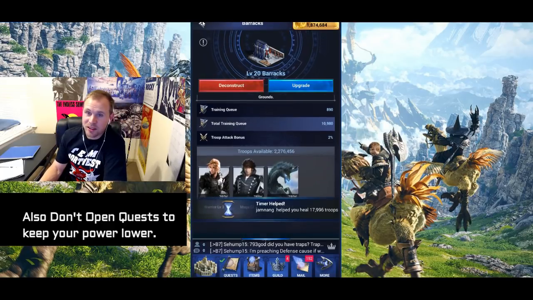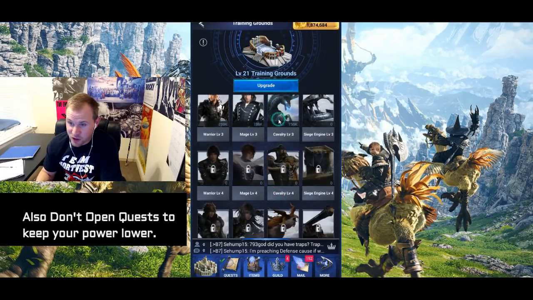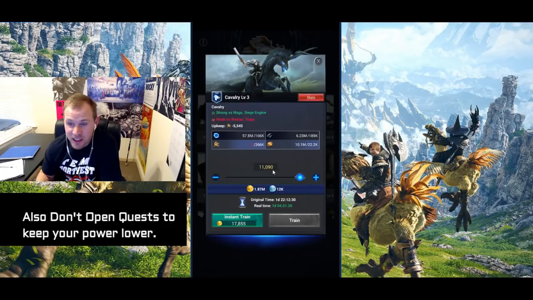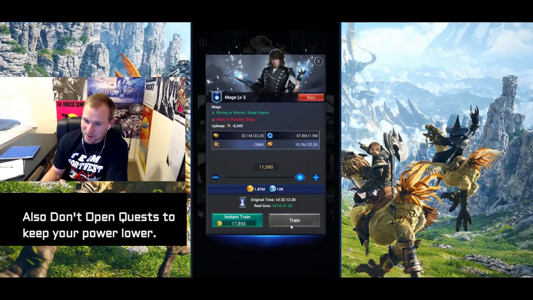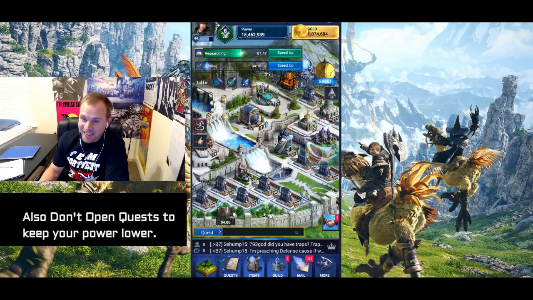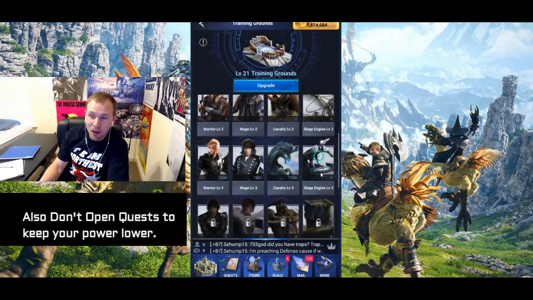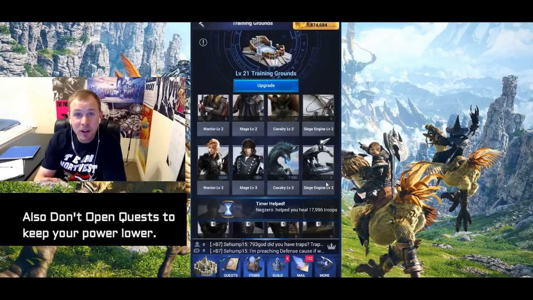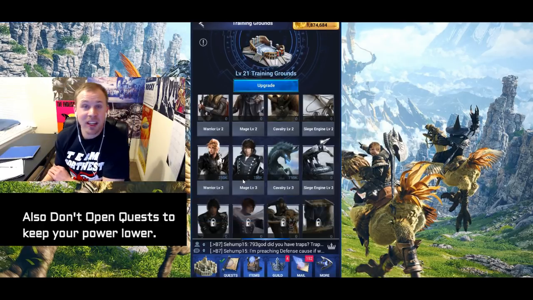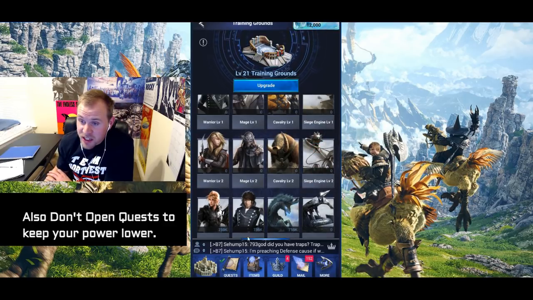Another nice thing about barracks is it's a whole lot quicker to mass train troops, because I can train 11,000 at a time with this many barracks at this level. That's a lot better than training 2,000 at a time, because how many times do you have to click train, speed? It's a hassle. So another thing, guys, on trap accounts, I would not build any siege. I would have no siege, because siege are weak against any attacking troops. So I would avoid building siege.